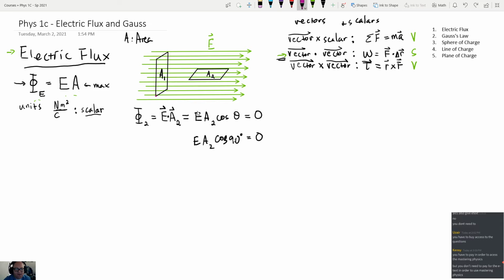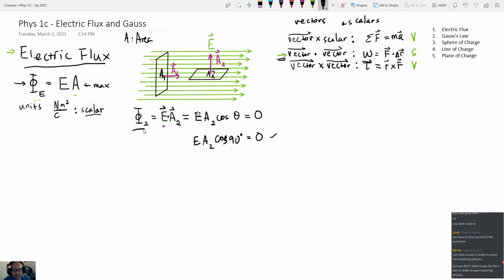In order for it to make a 90-degree angle with the electric fields, the area vector has to point perpendicular to the surface, right? That has to be the direction of your area vector. So in this case, A1, the area vector points perpendicular like this, and in the case of A2, it points up like this. It could, in both cases, either point up or down, but we'll see how we define that later on. For now, the area vector is going to point perpendicular to your surface. If you do that, then the angle made between this area vector and the electric field lines is a 90-degree angle, and it satisfies what we just wrote down here, okay?